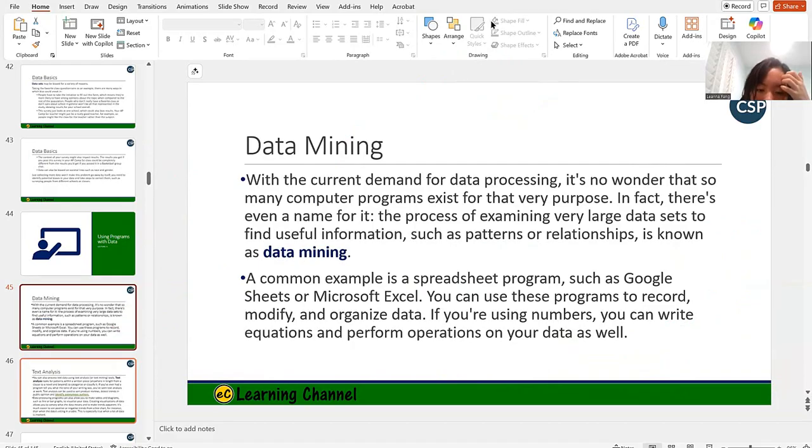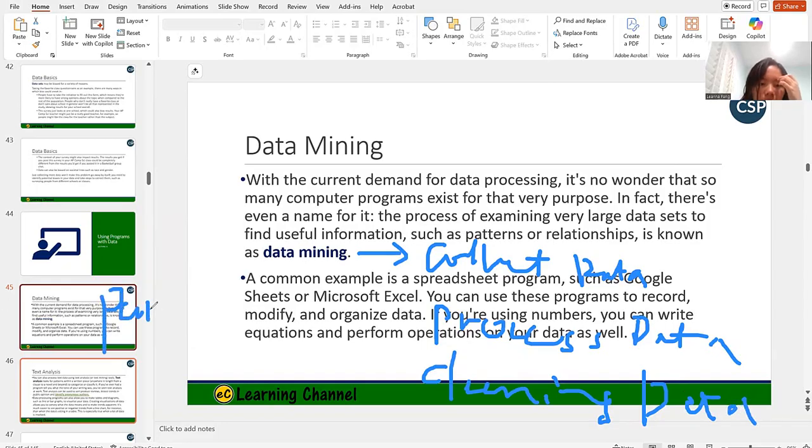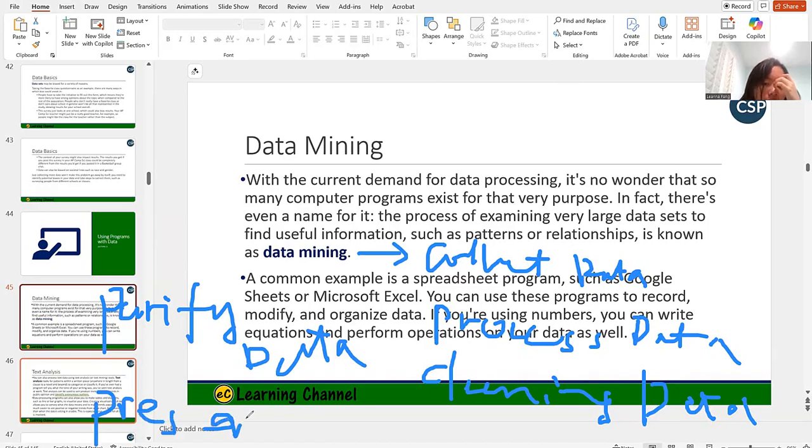Yeah. So data mining is just like gold mining. It means you collect data, process data, clean the data, and then purify the data, making sure you keep the information that you need, and then eventually present the data.